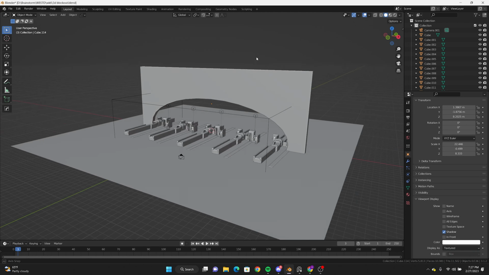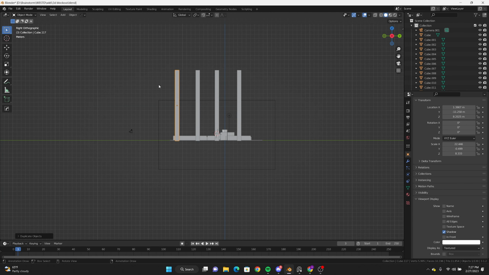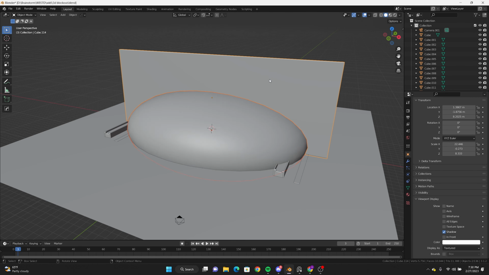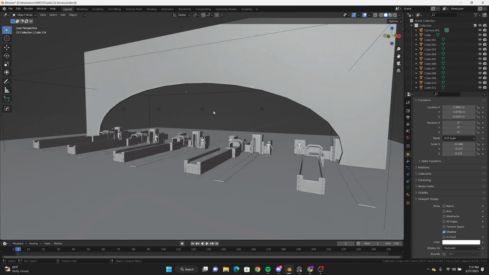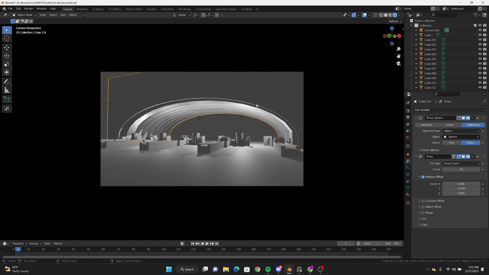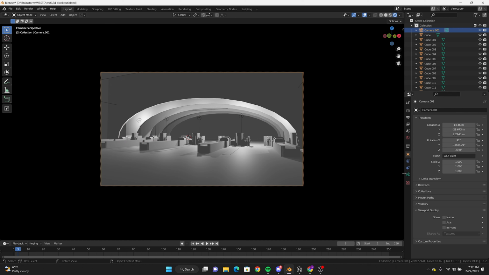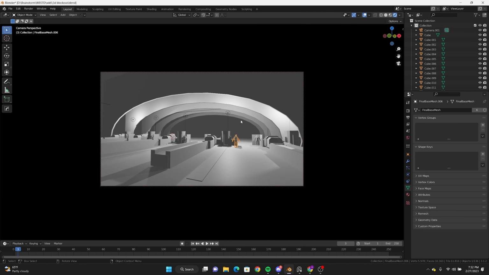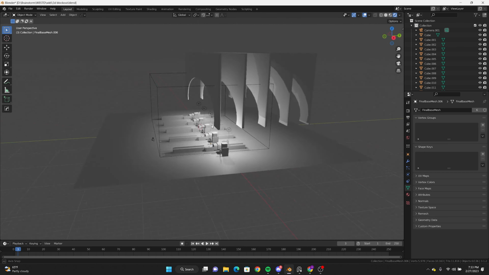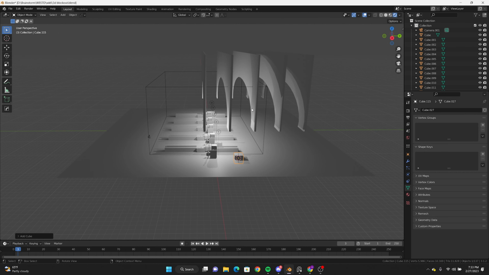At this stage, it can also be helpful to use booleans that you can cut in through your models. Sometimes it can be very time consuming cutting through your shapes, extruding inwards, outwards, deleting faces and whatnot. But with booleans, it's very instant, and Blender has this really cool boolean option as well. I think if you have that boolean add-on enabled, you should be able to do a real-time boolean. And then once you're done with it, you can always apply all the modifiers, and the mesh is just there.